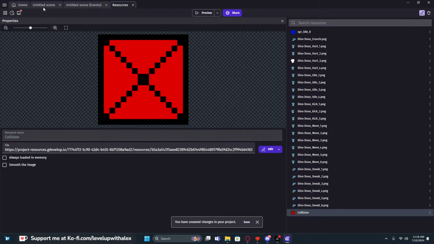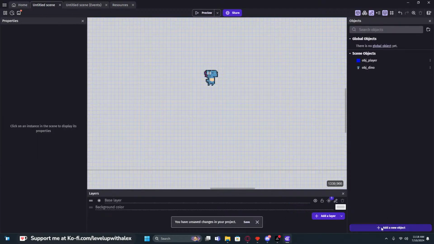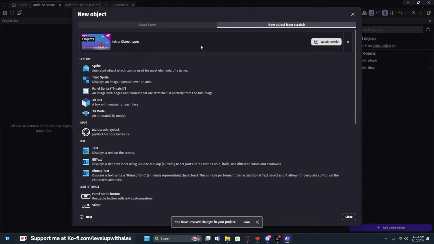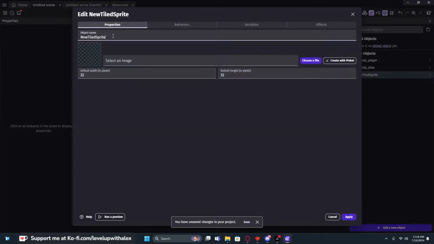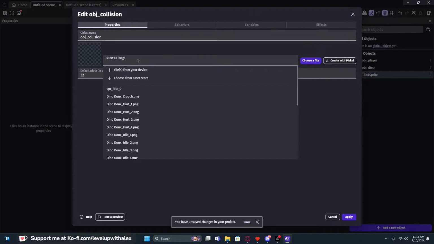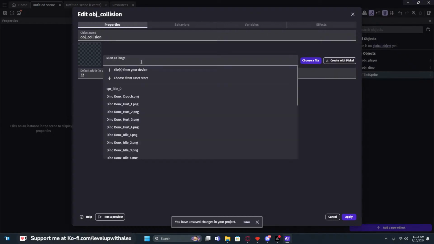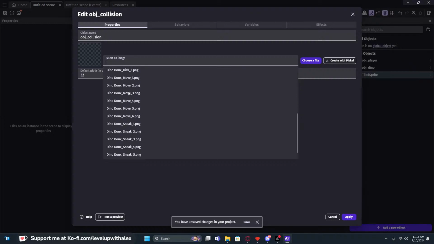All right. So now when we go back to our game scene and add a new object, we can go to new object from scratch and click on the tiled sprite. We can rename this to object collision now that we don't have it. And we can click on select an image. Now we can choose an image straight from our computer, or create a new image here. But what's better is that we've already created it. So click on select an image, scroll down, and click on your collision.